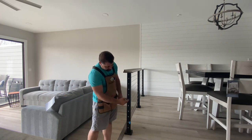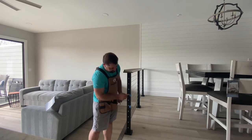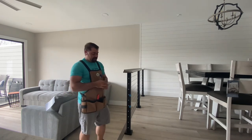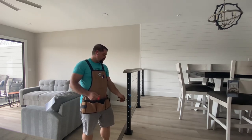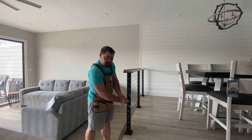I'll choose this one as my middle, which means I put a piece of painter's tape on either side of the middle. This helps me keep track of which ones I've tightened as I go up that sequence. I'm basically just going to put my lineman pliers and clamp on the cable just to the left of the post, and then tighten a decent amount with my wrench by hand.